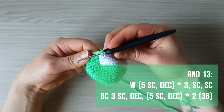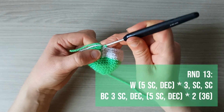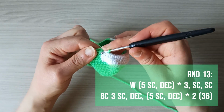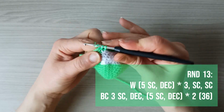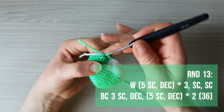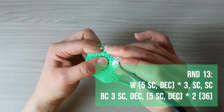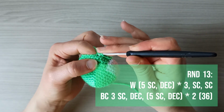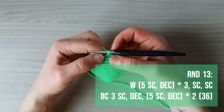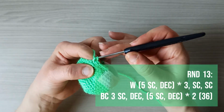Okay, so first we have to close that decrease section that we've begun, so we are going to make 1 single crochet in each of the next 3 single crochets. Then we are going to make 1 decrease, and then we are going to close the round by making 5 single crochets and 1 decrease repeated twice. So that's going to finish round 13.